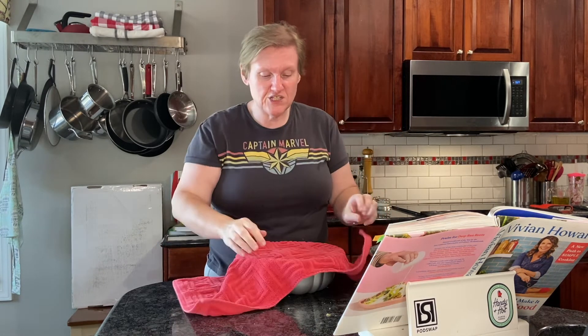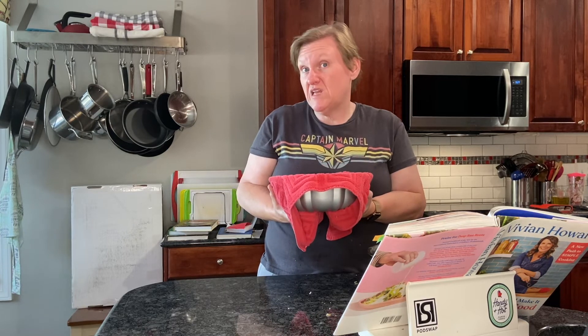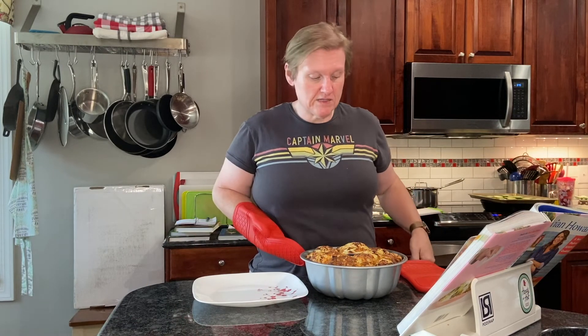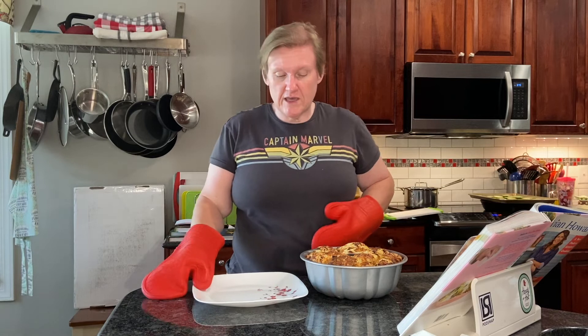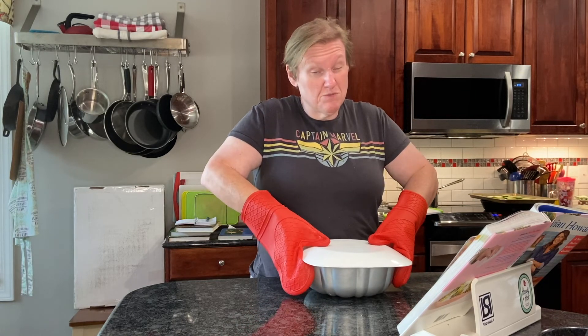Now I'm going to wash my hands, then put the towel back on this and let it stand for about 15 minutes before we bake it. I've got the same dish towel — putting it on top of the stove. The oven is already preheated at 350 degrees, and when we put this in we're going to bake it for 30 to 35 minutes until it's nicely browned on top. I'll set a timer for 30 minutes and we'll check back in about 45 minutes.